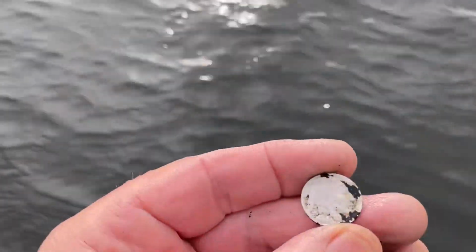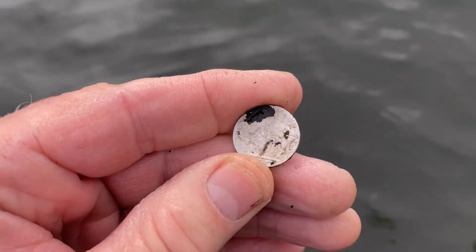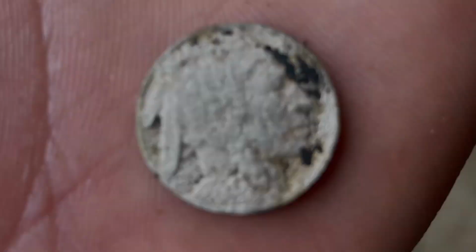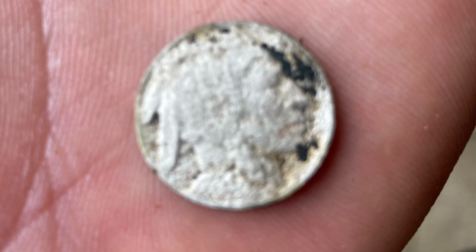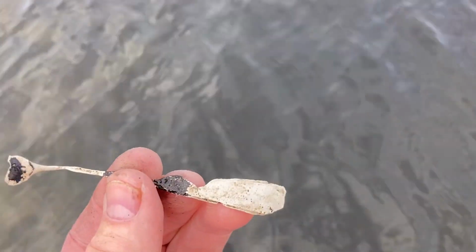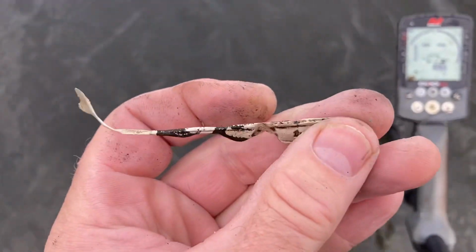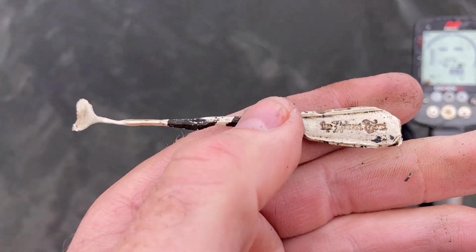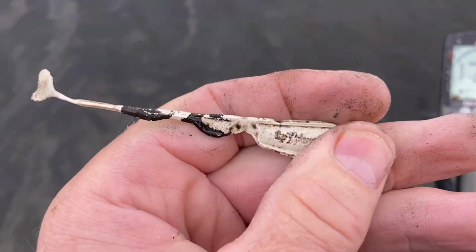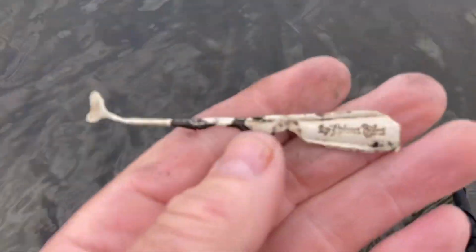It's not really turning out to be a super hot day, especially because I just found this buffalo nickel, then dropped it in the water, and it took me about another 5 minutes to find it again. But we did get a buffalo. Now, this may not be the greatest looking spoon out there, but it does have something written on it. That's always intriguing. Can't read it right now, but I do like the script. It's got old written all over it. And with this being on the older side, and my brother just pulled out an Indian head penny, I think 1890s, we might be onto a spot.